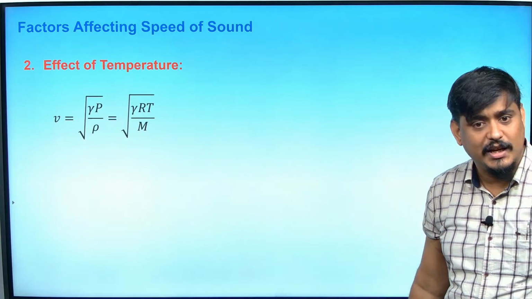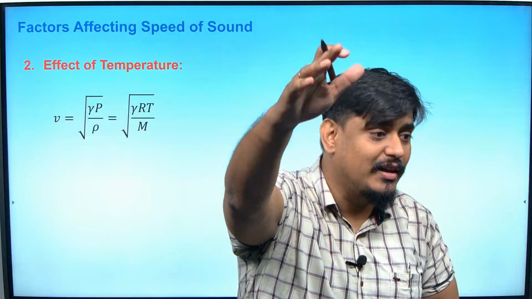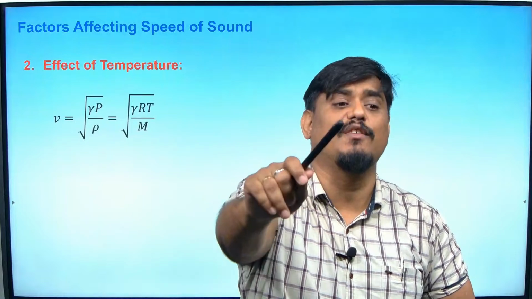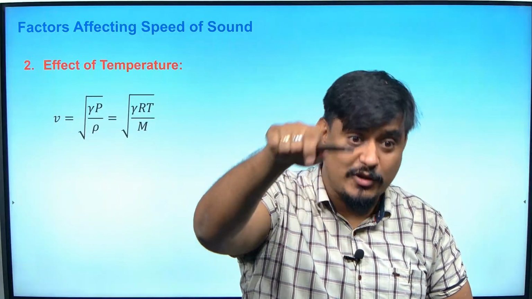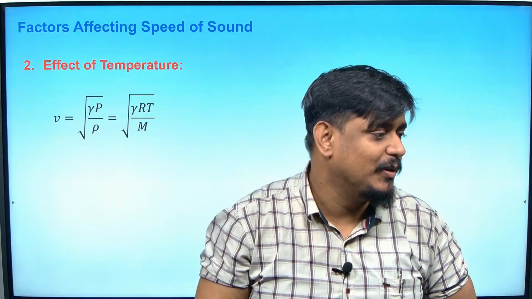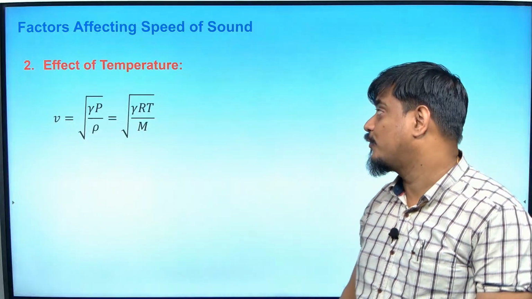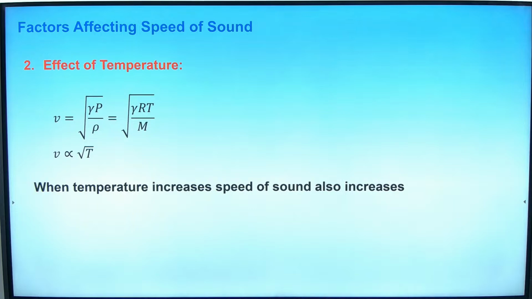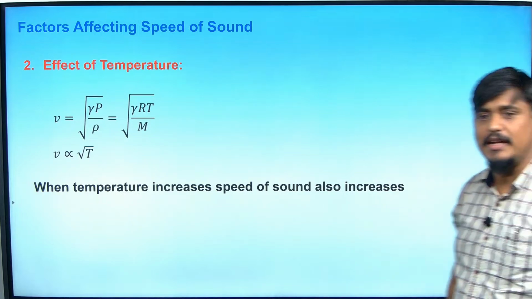So, you know one thing, in cold regions, when you call somebody who is very far, he may not be able to hear. But in the same intensity of sound, if you are calling somebody on a hot day, he can easily hear you. Because on a hot day, velocity of sound will be more compared to a cold day. Are you understanding this? This kind of questions can come theoretically. If temperature is increasing, speed of sound also increases.